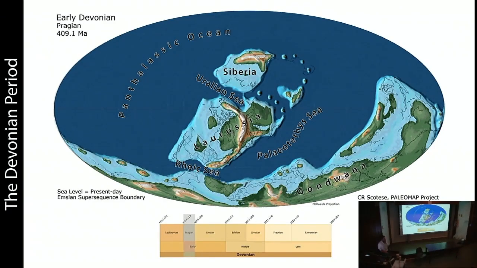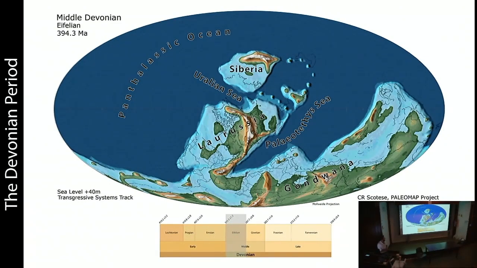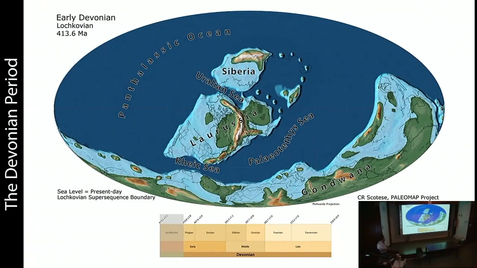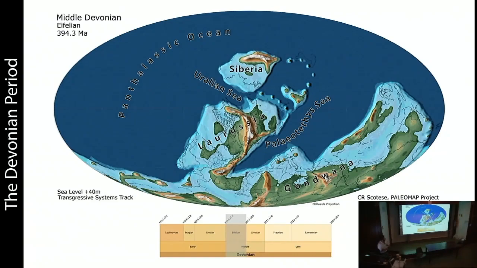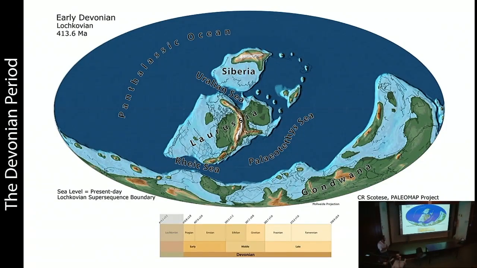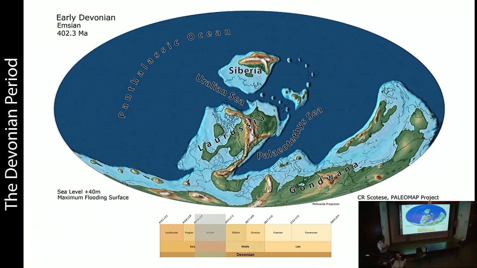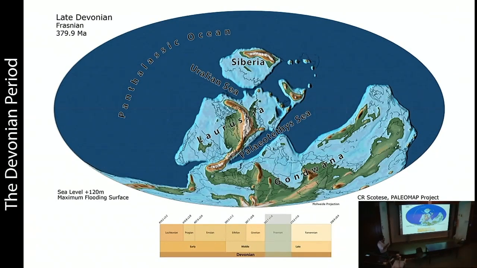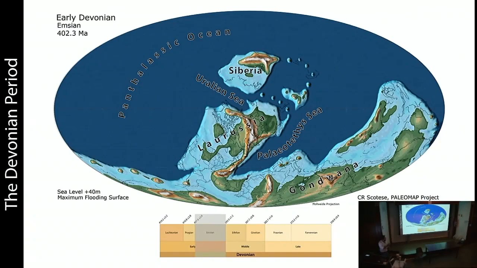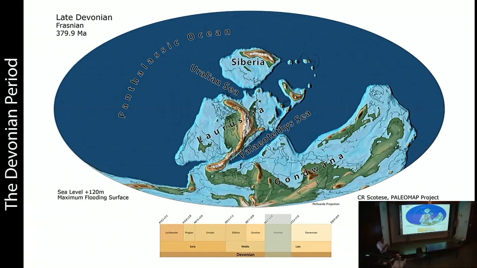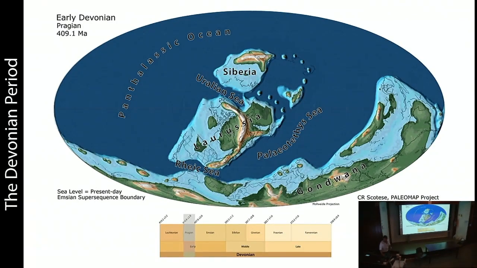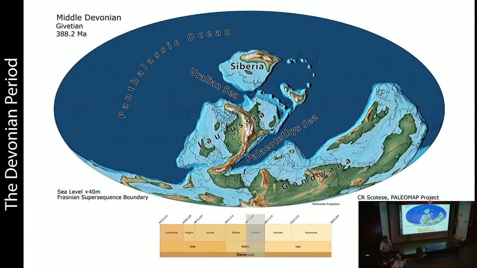Considering the Devonian period, these animations show that by and large there were two large supercontinents: Gondwana towards the south and Laurussia towards the north, as well as microcontinents like Siberia. Throughout the Devonian period, Gondwana migrated northwards towards Laurussia. Sometime during the Emsian, the Rheic Sea, which separated Laurussia and Gondwana, closed, forming one of the earliest Pangean belts, or part of the Appalachians. The Paleo-Tethys Sea started closing in a scissor-like fashion, as did the Uralian Sea, and there was one large ocean called the Panthalassic Ocean or the Proto-Pacific.